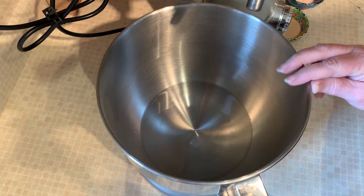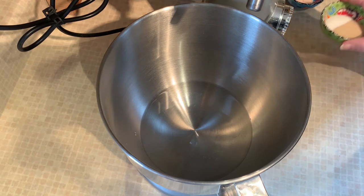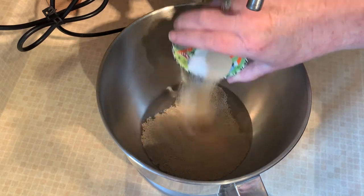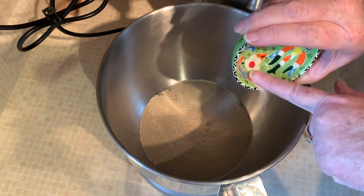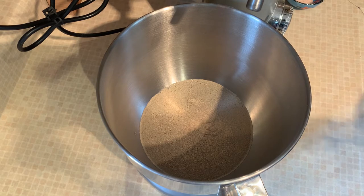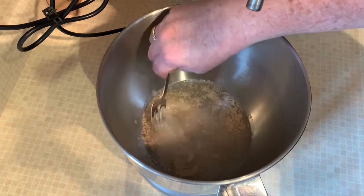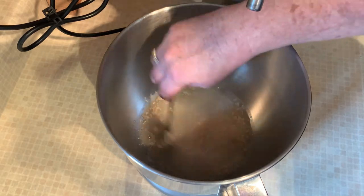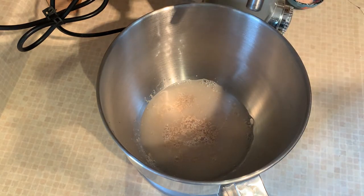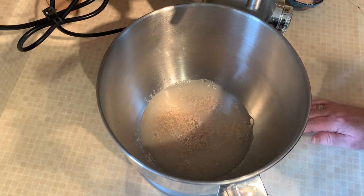If it gets too hot it will actually damage your yeast so it doesn't rise properly. I have two and a quarter teaspoons of yeast and one teaspoon of sugar, and I'm just going to put it down in the water. This yeast is rapid active so you really don't need it to sit and proof at all. If you're questioning your yeast, you can leave it sit and see if it foams up — if it doesn't foam, that means you need some new yeast. Best way to keep it is in a fridge or in a freezer; I usually keep mine in the freezer.